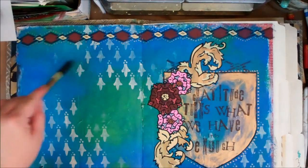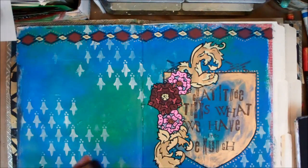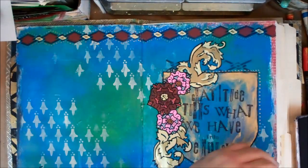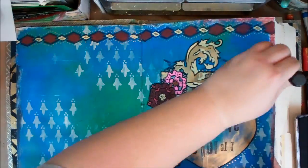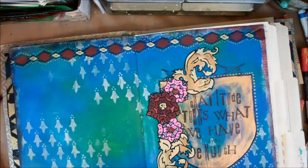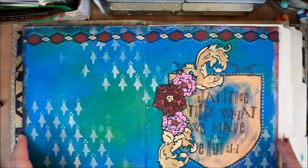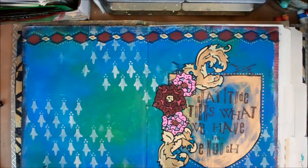So I think at some point I'm going to add some journaling in here, so it'll probably be something private. But now I'm just going to finish this off. I'm going to go back to my ink pad. I just like to frame the page a little bit. Just kind of close it in and give it a sense that it's finished. I think that's it. I've got my quote, I've got my border, my background, I've edged it. All it needs is a little bit of journaling, and I think I'm done.